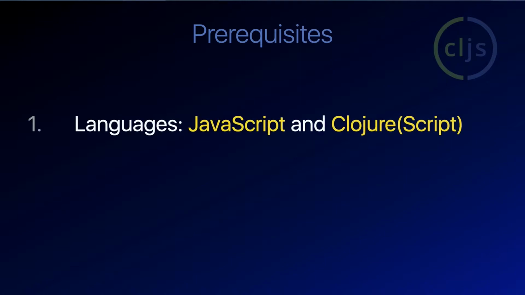This video is a preview of Section 5 of the full course, ClojureScript for React Developers, which is due to be released in early 2021. Earlier sections of the course will cover the basics of Clojure and ClojureScript, so it is assumed that the viewer has a basic grasp of Clojure syntax. In addition, since this course is for React developers, knowledge of JavaScript is also assumed.